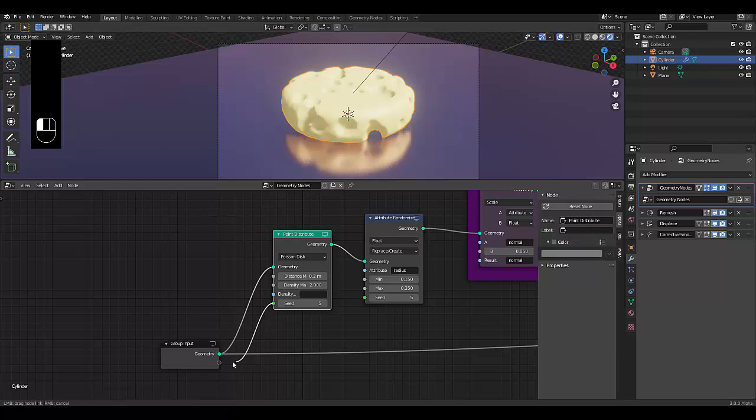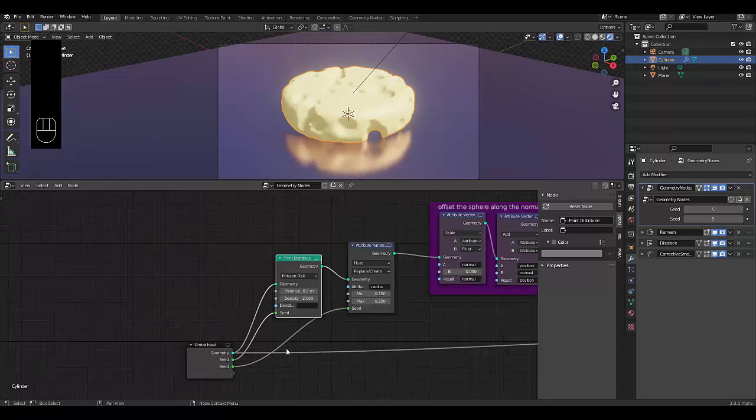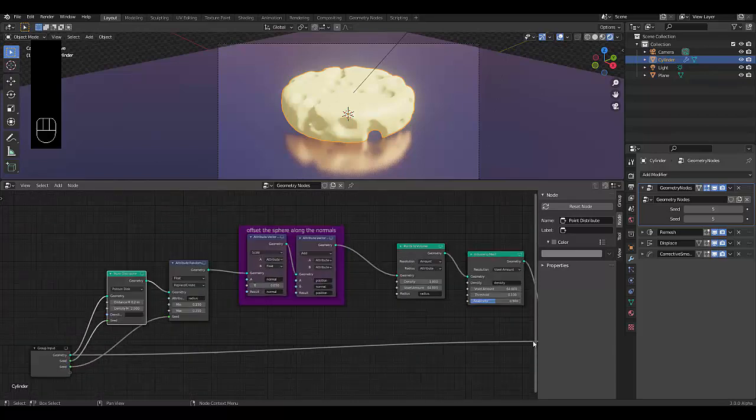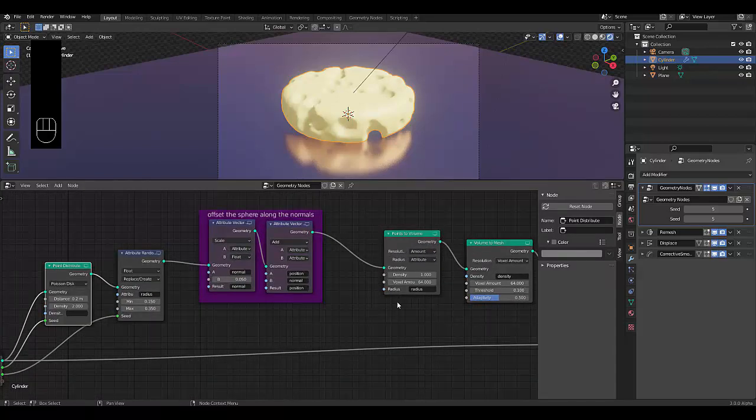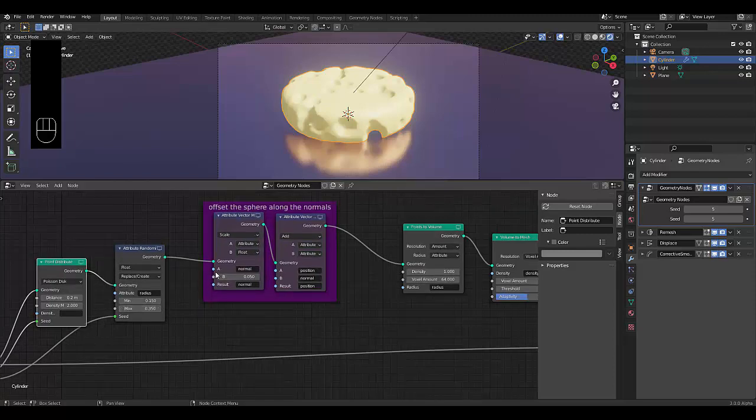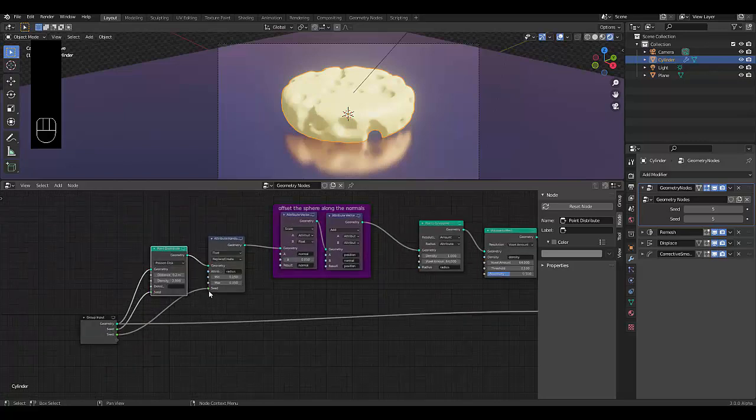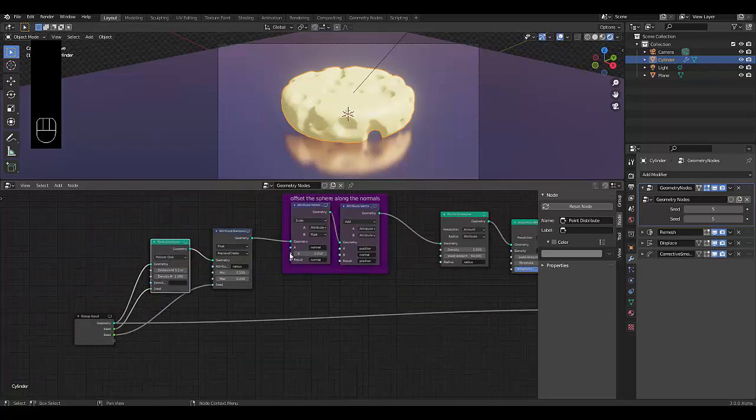So we can connect this over here for the placement of the holes. And this over here to randomize the thickness of the holes, right? Connect that in there. And really, there's nothing else you'd probably want to play around with too much. Maybe this, the offset, if you really want. I guess we could mess with that also.